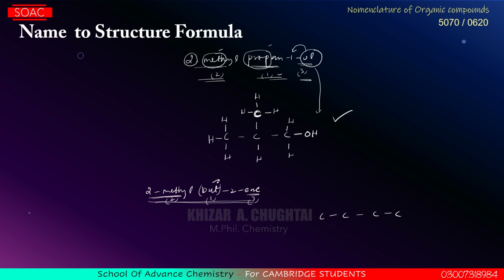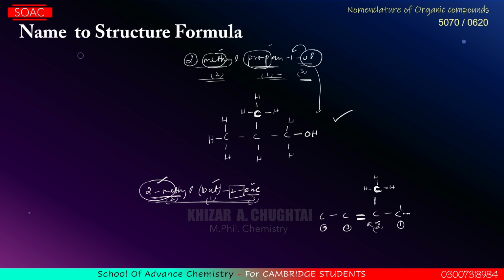4 carbons, butane, 2-methyl. From either side you can write methyl. This is the methyl, and but-2-ene means that a carbon-carbon double bond is present between 2 and 3 carbon. So it is carbon number 1, carbon number 2, as we have written the 2-methyl, and this is carbon number 3, and this is carbon number 4. So the double bond will be over here, between 2 and 3. The smallest number will be the number of the double bond.